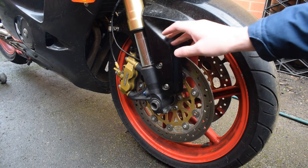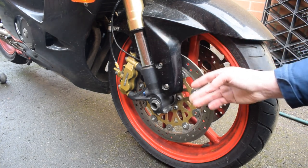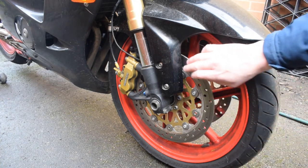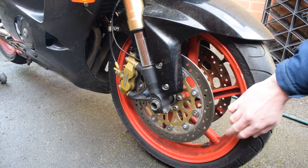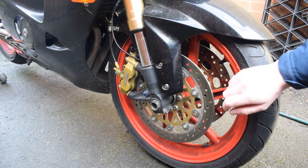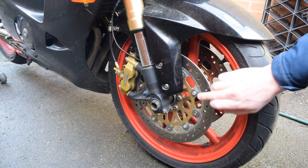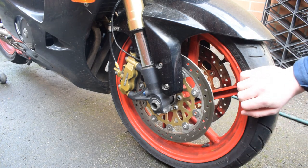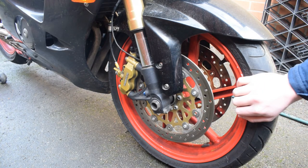Underneath the front mudguard, which you can't really see, I've got a Hall Effect wheel speed sensor. The wheel speed sensor was originally installed for a COSO dash, but now it gets fed directly to the ECU. It picks up off of these small socket head cap screws that I've inserted in every second brake disc bobbin.